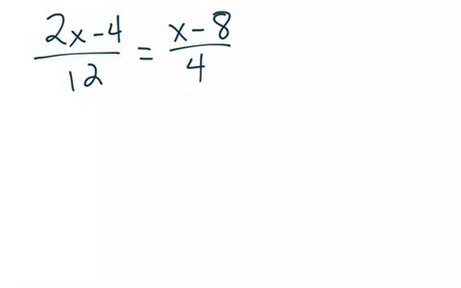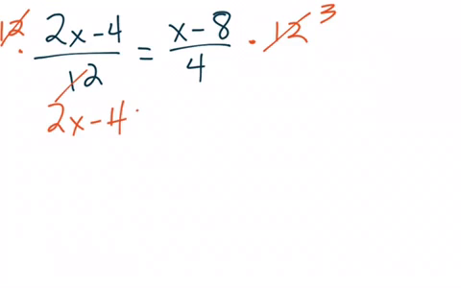Okay, what if we did this? Now, are we going to eliminate those denominators? Okay. Now we're going to eliminate those denominators. And when we divide by 4, of course that goes in once, and then we're left with 3 here. So now what you'd have is 2x minus 4 is equal to x minus 8. You still got your 3 there, so you'd have to distribute. Once you distribute that, then you solve for x. So that's one way of doing it.